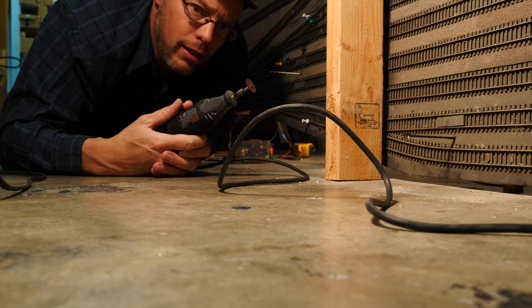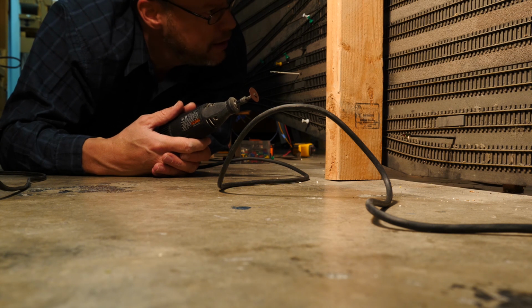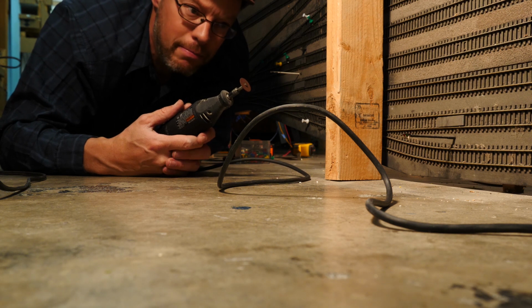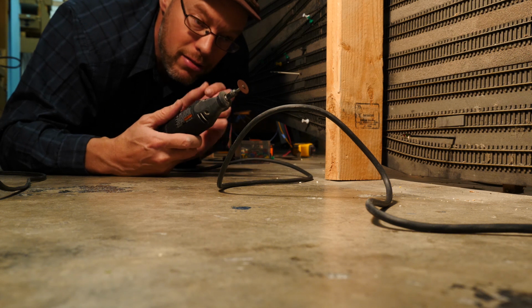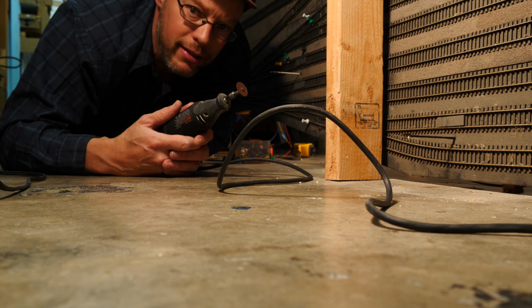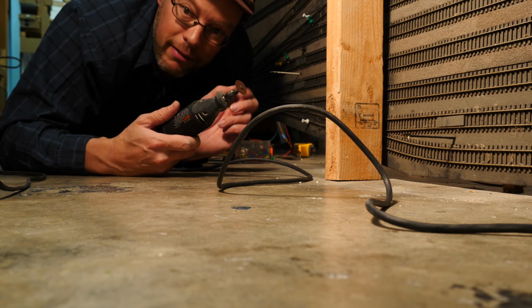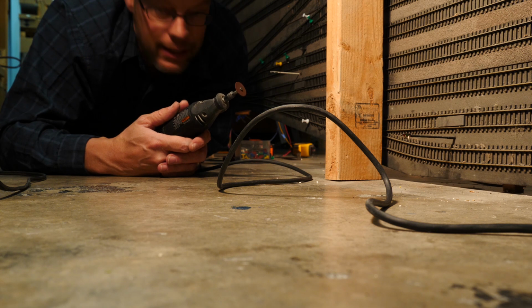Alright, so I cut gaps. More probably need to be cut. Using the Dremel, it kind of makes a bigger gap than I want, but it sure is a lot easier than trying to use a razor saw, which gives you a nice fine cut. I'm sure other people have better ideas, but I'm using the Dremel. Probably gonna go back and fill the gaps with styrene and glue or something, so that's how we'll deal with that.